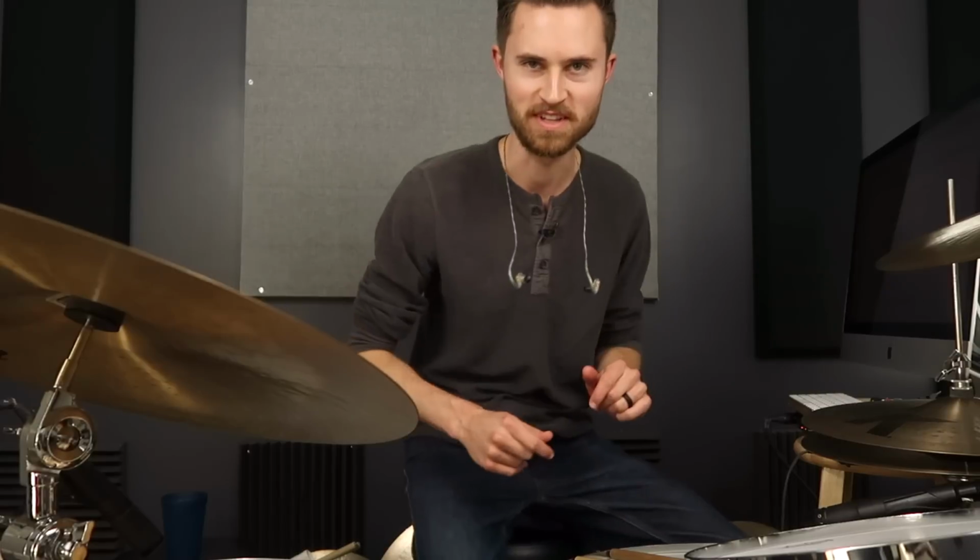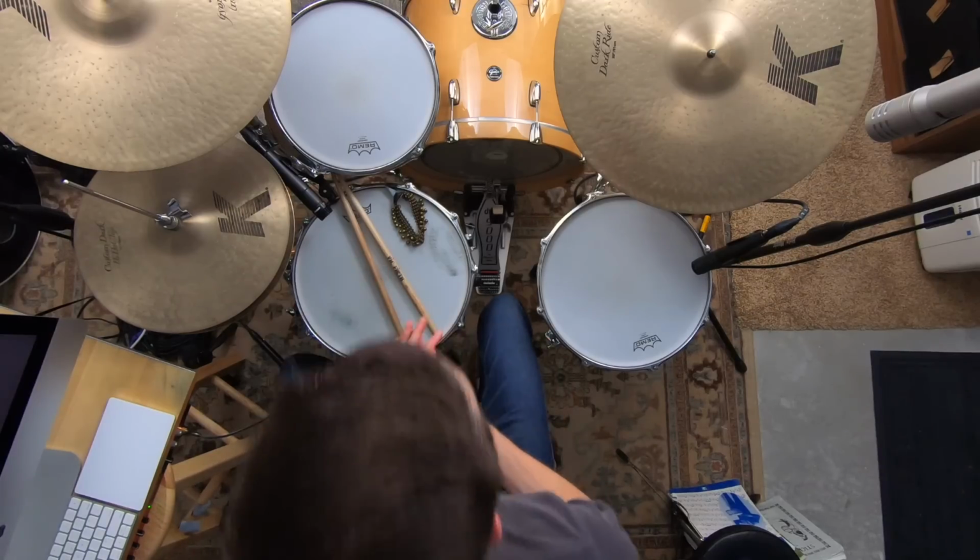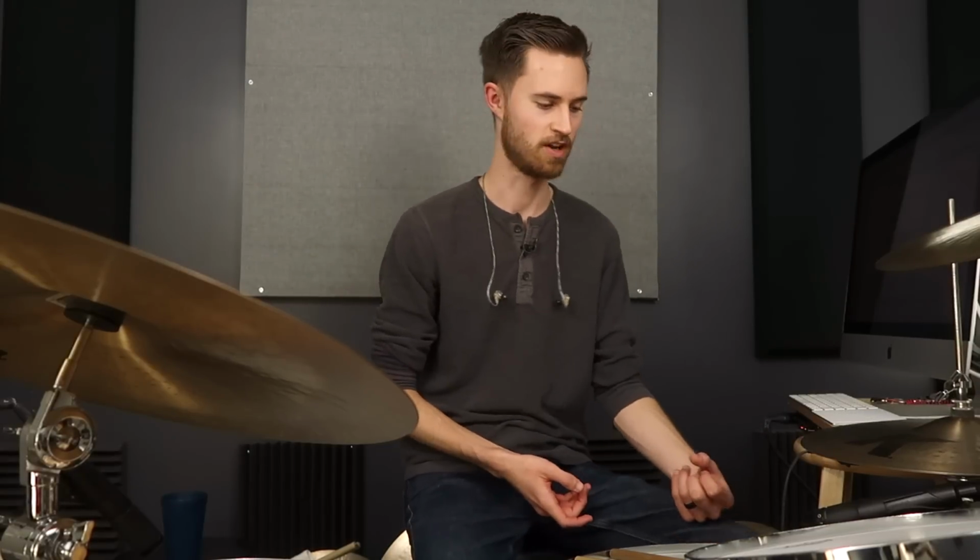And if you need to wait a bit on that and focus on just the right hand 8th note open notes first, totally cool. You can always come back to this. My goal here with this lesson is to give you beginners something to get going with so you can start being creative on your hats. Give you intermediate players something challenging, so the left hand stuff there with the 16th grooves. And to give you more advanced players just some core review of, all right, let's make sure that this is super solid, make sure my left foot is precise. We can all use some more left foot practice, get our grooves nice and tight.